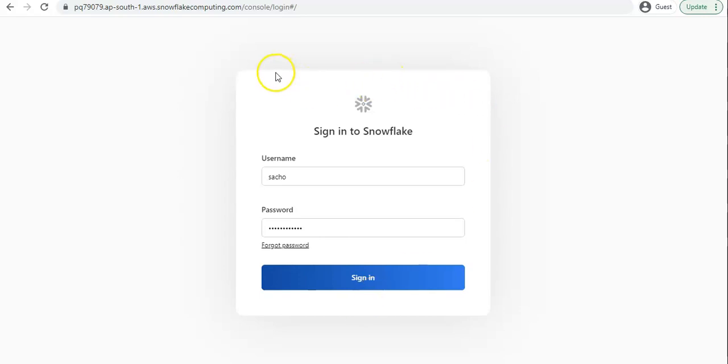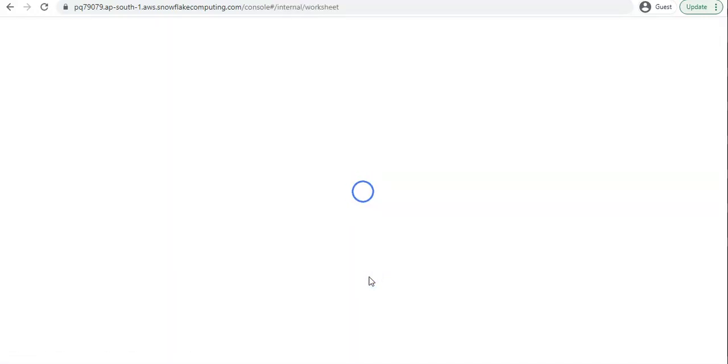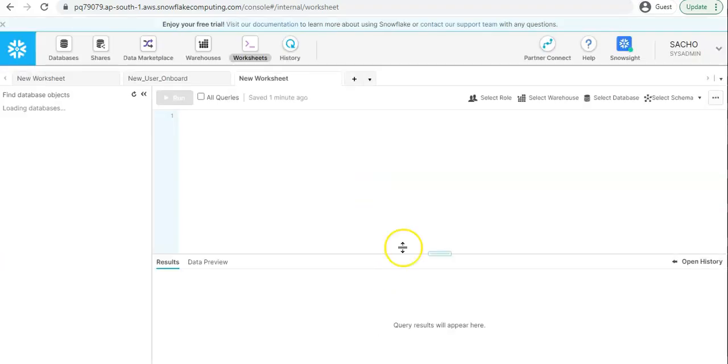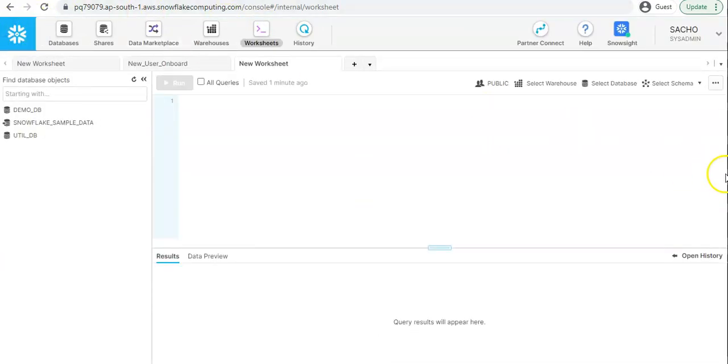So this is our login page. Once we feed in our credential here, it will take us to the Snowflake console. There are a lot of things in just one UI, right? So in this UI, you get almost everything. You don't have to switch to any other UI or any other page or any other plugin to access Snowflake objects or its features. So let me walk you through this UI, and I will also share some hidden tips and tricks which will make your life easy.